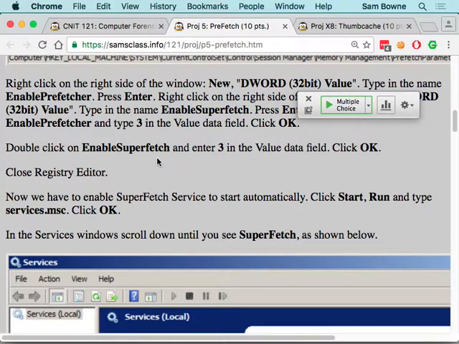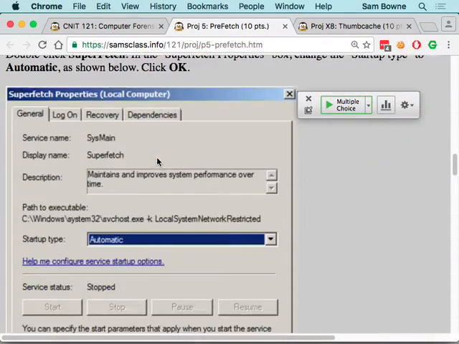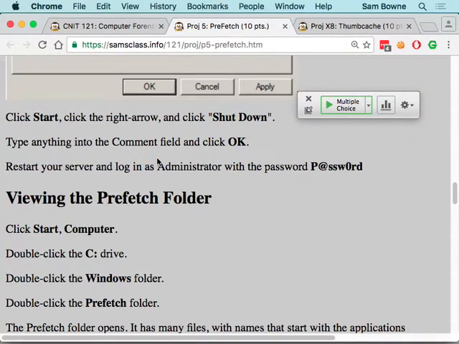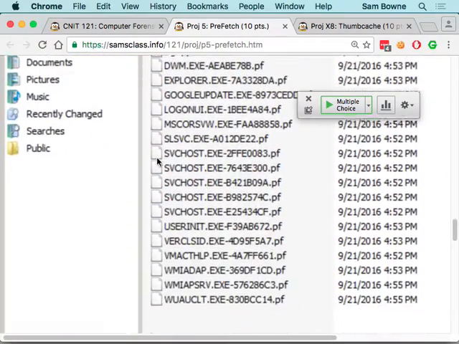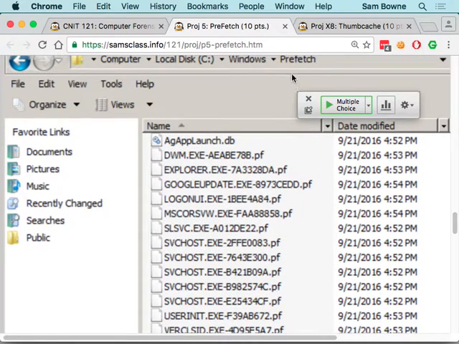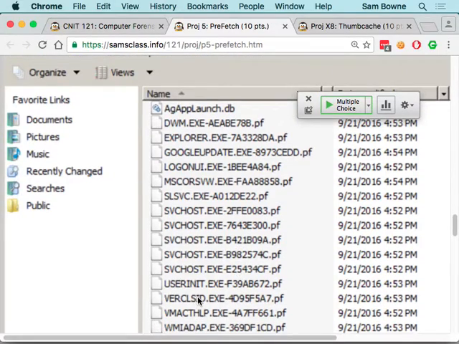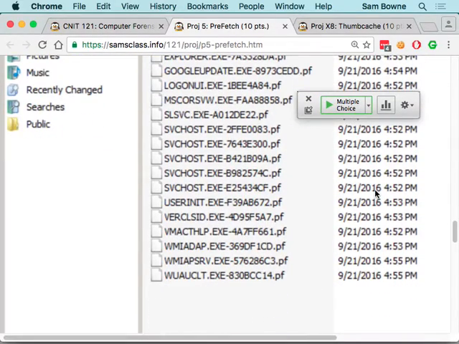So on your server machines, you have to make this adjustment to the registry, and after you do that, it acts like a desktop machine, like Windows 7 or Windows 10, and it fills up the Prefetch folder. So after you do that and restart your machine, you will see a list in the C:\Windows\Prefetch folder of everything you've done. This is what the computer automatically did. It started a bunch of services. These are all the things that were launched when you reboot.